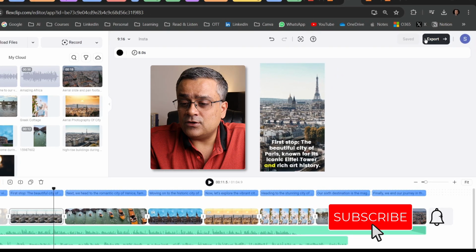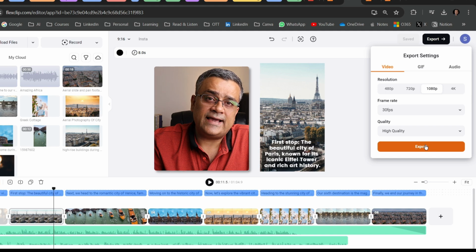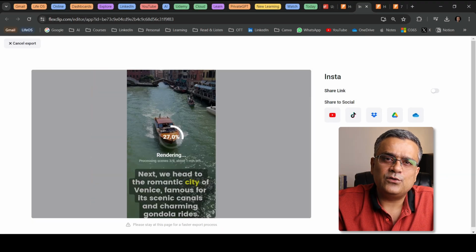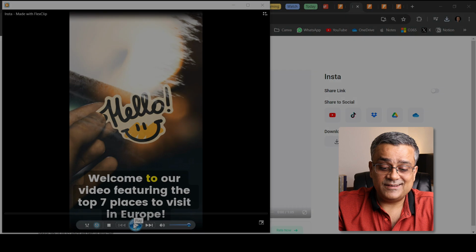And let me now click on export, and if I go to video, I'll select the 1080p here and I'll click on export. Now it will start generating the export process and it will show you the progress. Normally for a 1 minute video, it takes nearly 1 minute to generate, and let's see how it comes back with. Then after that we'll play. Now the video is ready. So if I double click there and I'll try to open the video and let's see how it sounds. Let me play it in a full screen.